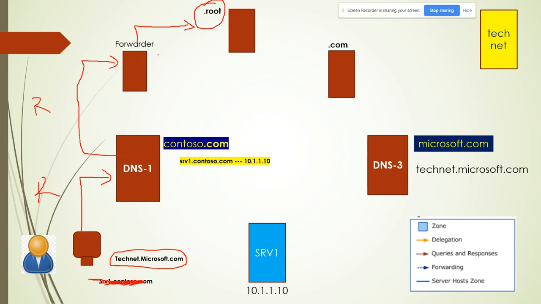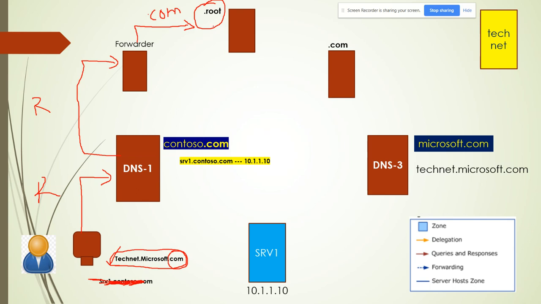So the root server reads the information. Okay, what is your query? It says this forwarder says technet.microsoft.com. Okay, technet.microsoft.com. I actually do not know who is technet.microsoft.com, but I know the com. If you look into your query, there is mentioned technet.microsoft.com. It reads, okay, I know the com. Com maybe has information of Microsoft.